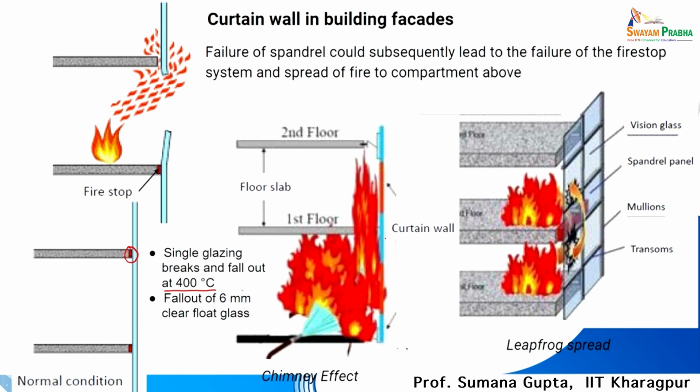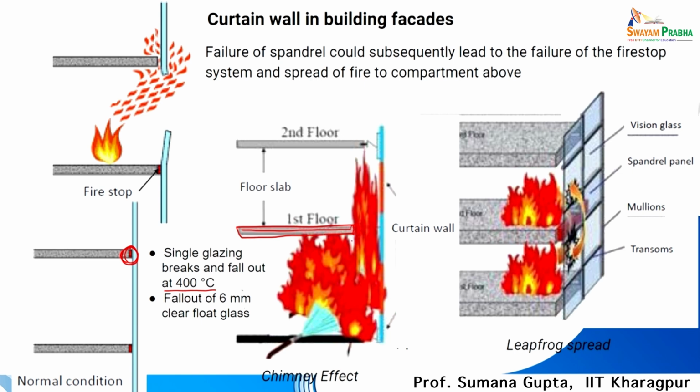So, what has happened? This concrete has given a very nice protection, but because of this curtain wall, this sealant is the weakest part, which has gone molten because of the temperature. Now, what is that sealant? That sealant can be a polymer, it can be a rubber, it is an adhesive, it is a gasket, and it can get molten, whereas the floor may not be damaged.